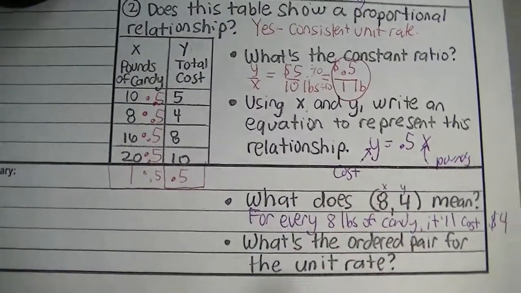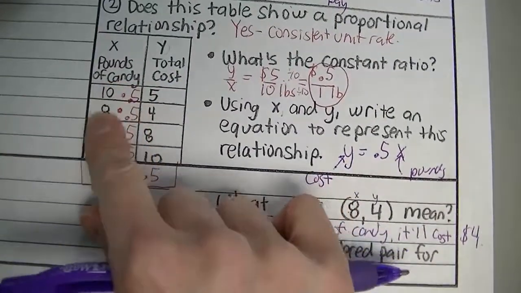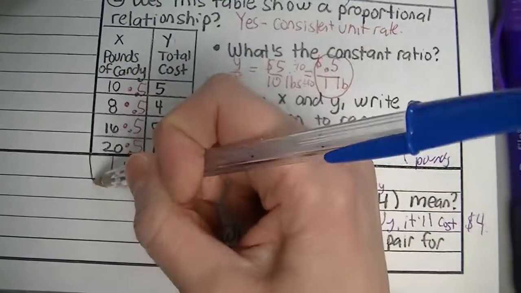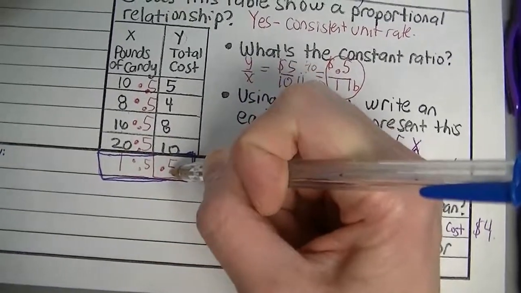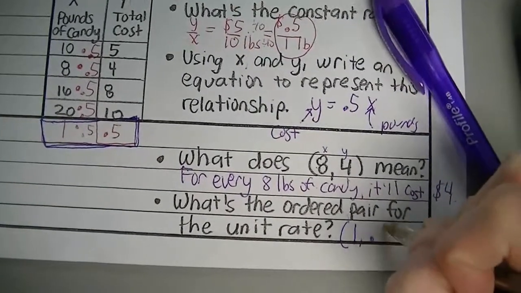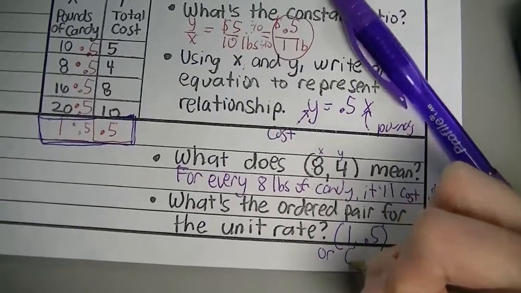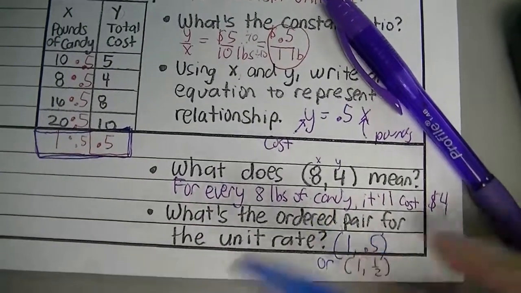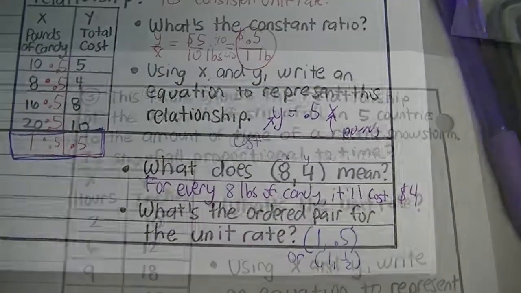Yep. Okay. So what's the ordered pair for the unit rate? So remember how we said, oh, there's no 1 right there. Oh, there's a 1 right there. So this right here is the ordered pair for the unit rate. Remember, when x is 1, the corresponding y value is the unit rate, but it's asking for the ordered pair. So it'd be (1, 0.5), 5 tenths, or you could say (1, 1/2), because that's the same exact thing. You can't switch the order on those because you want x first and then y. You've been plotting ordered pairs for a while now. You should know that. Okay, turn the page.